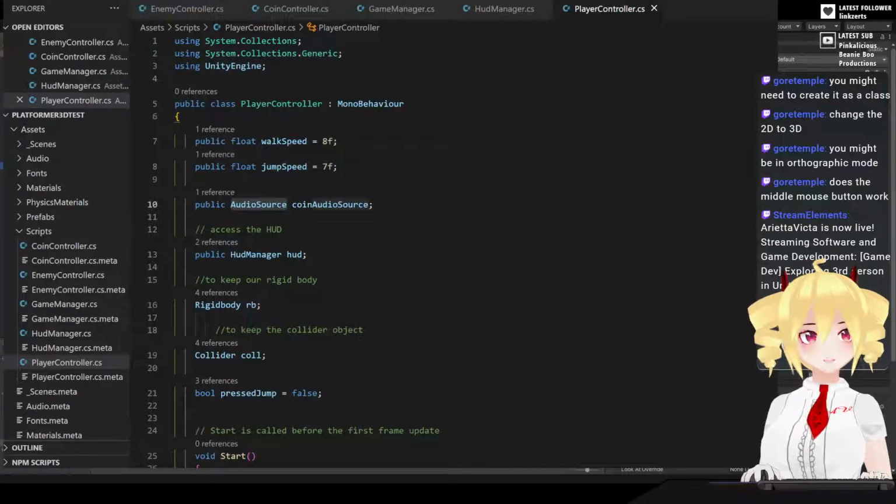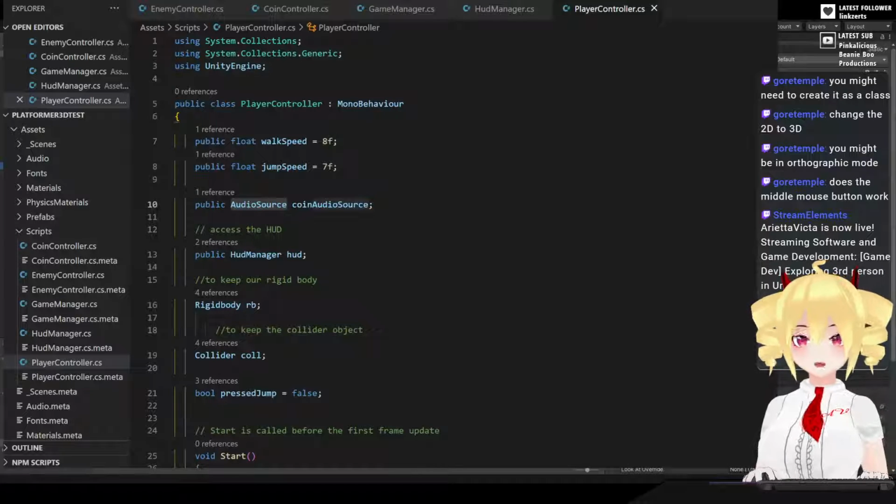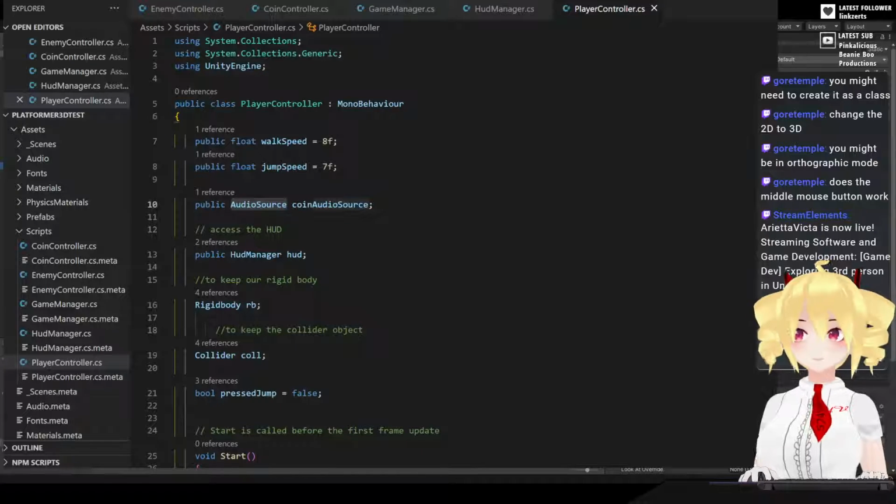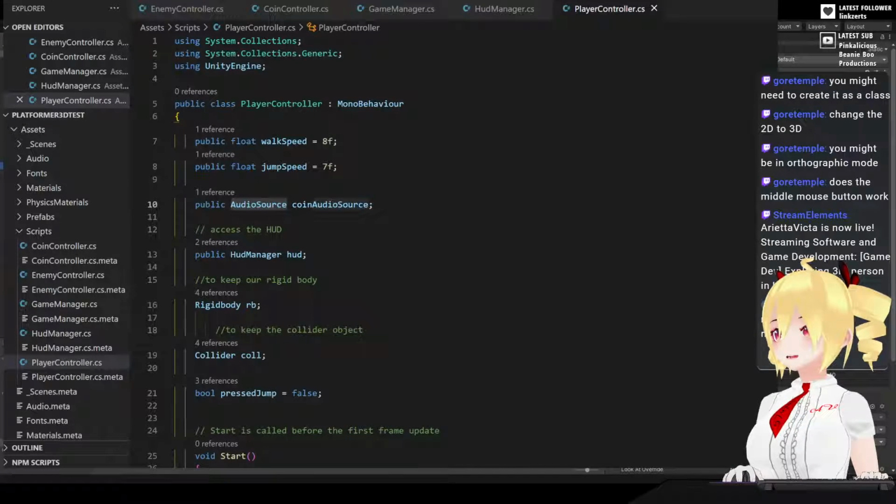I mean, if I was making my own custom camera, then it would make sense that we need a script for that, but I shouldn't. Like, I should just be able to include the free look camera somehow.